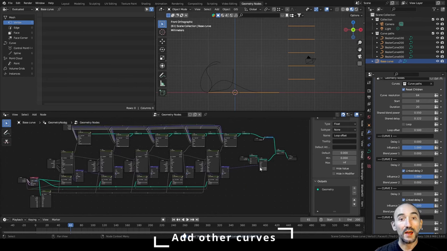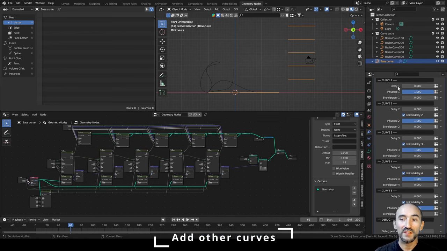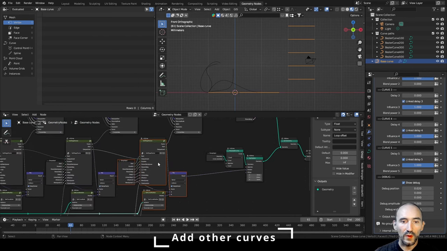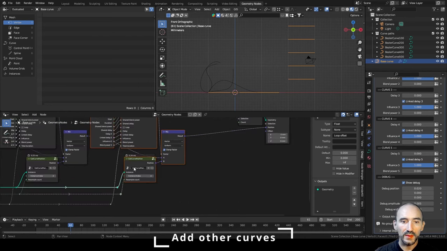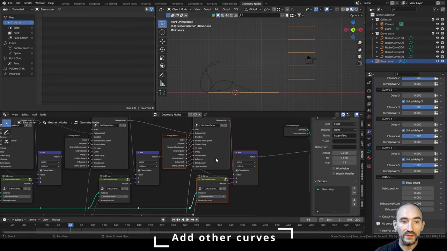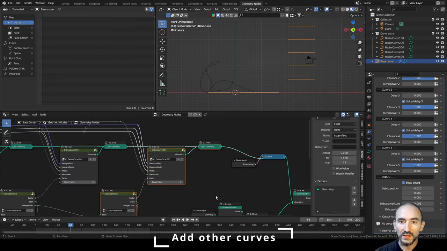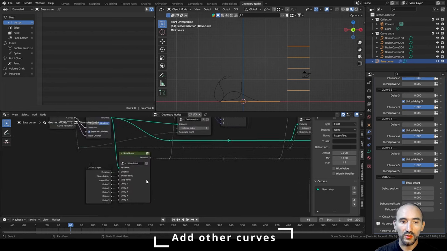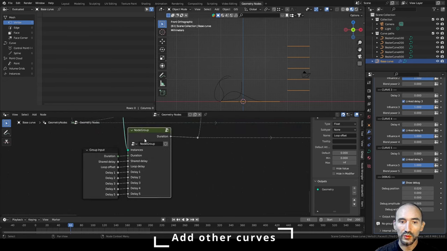If you need to add other curves in your workflow because you need to define other specific delay influence and blend power and linked delay check, you just need to take this node here, one for getting the correct factor and the curve position of the curves, the node of the debug system if you want to have the debug information of the interpolation here, duplicate all these nodes and link with the correct attributes. Furthermore, you need to add here in the node group that we can call get total duration.